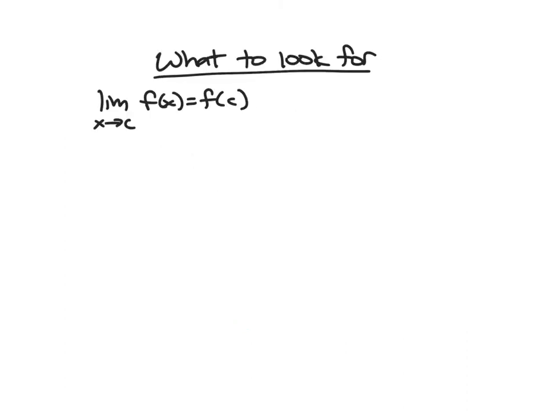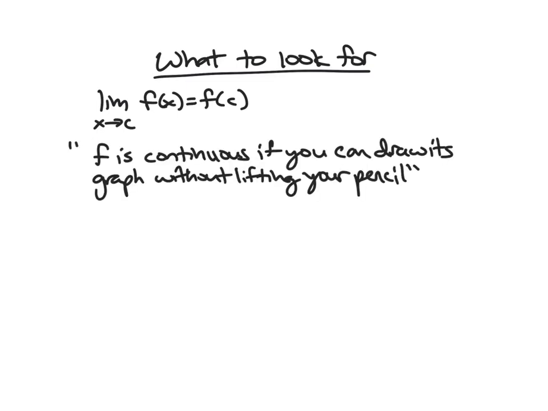So for continuity, that definition may not necessarily be clear. And it doesn't necessarily tell us what we're really looking for in a function. So a lot of times, you'll hear a less precise definition. But it's one that still gets the idea home. And that is if f, we say f is continuous if you can draw its graph without lifting your pencil. So again, this isn't precise enough. And this isn't the definition that we'll use in class to actually show that something is continuous. But it is a good way to be able to look at a graph and think, is this function continuous or not? And also just what this limit definition means. So I want to analyze that a bit more in terms of what is the connection between these two things.